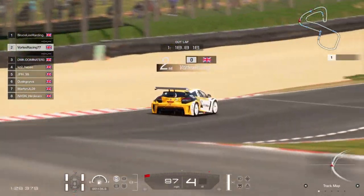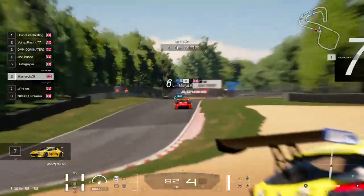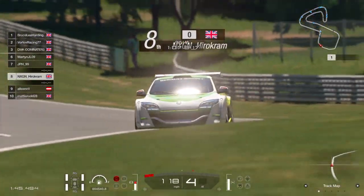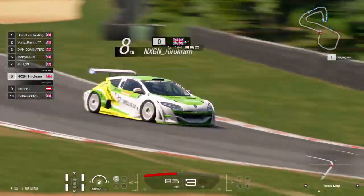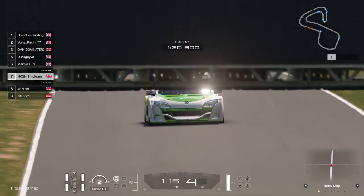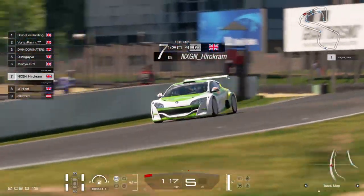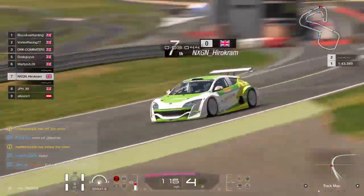Got a podium a few seasons ago in Season 2 did Vortex, so hopefully he can continue with that form. There's Dominator coming towards the line, and Jordan has gone off, I believe, just to stop at Sterling's, just to make sure he's not in anybody's way. So let's see how the drivers get on. Just watching Hirakram go around at the moment as he just comes towards the final corner at Clark Curve. So Hirakram comes off to start his first flying lap.